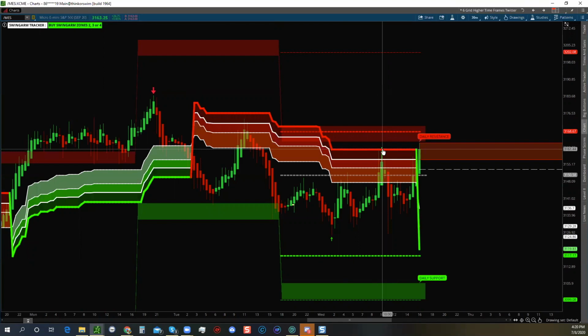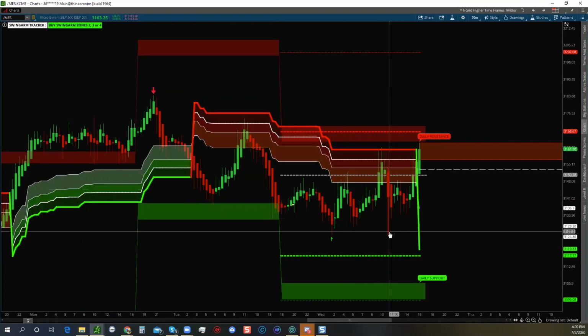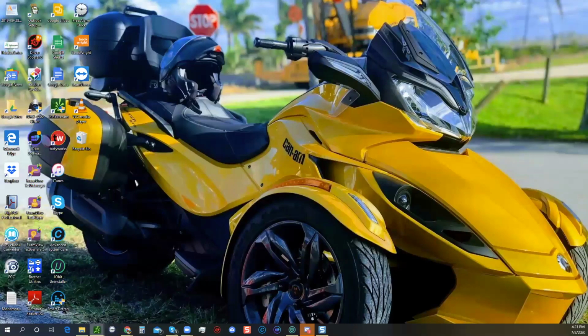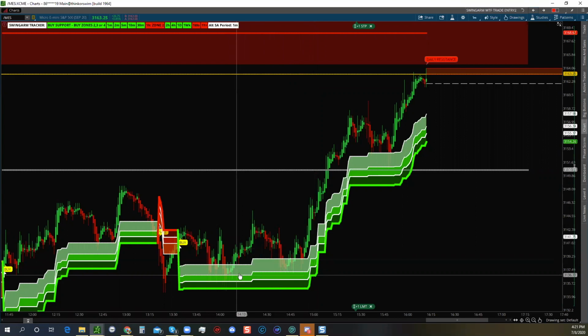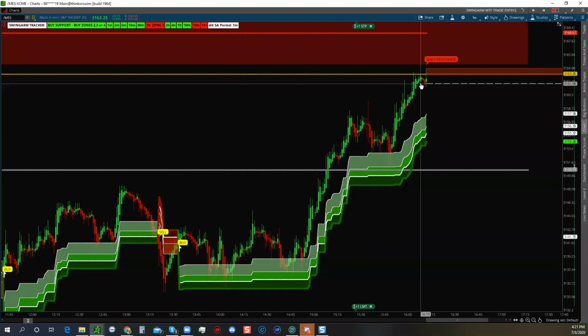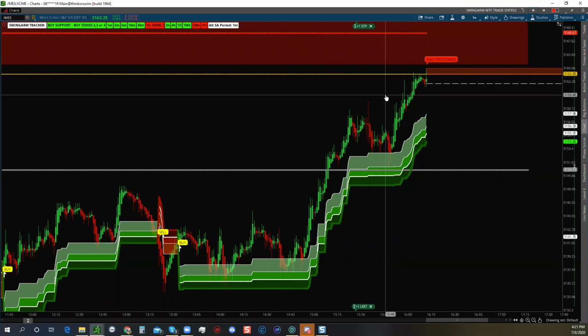Here was the short down to support, and the entry was around 9 o'clock right here to the upside, and then back to the downside. Then we had the lunch hours, which were up and down and up and down. Then 3 o'clock comes in, and then price starts to react. So let me go back into the lower time frames and take a look at that. Here it is. At 3 o'clock, price from the swing arm on the 1 minute chart starts to move higher and higher to test the 30-minute zones.